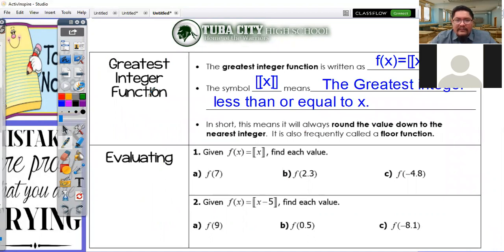So let's go ahead and find out what the greatest integer function is. So what is a greatest integer function? We write it as f of x, so it just means it's a function. The function of x is equal to, and we have these double bars, so they're double bars and x here. That's the only thing that's new. And we have the symbol here that shows that this is the greatest integer, and it's got to be less than or equal to x.